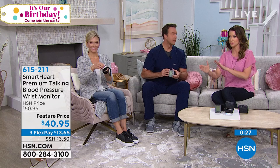And no more sticking your arm in the thing at the pharmacy where everybody's been and you never know if it's right or not. This is in the comfort and the privacy of your own home, and you can do readings throughout the day. You don't have to just wait until you're at the doctor. You also get more accurate readings than at the doctor's office, where you get that doctor anxiety, white coat syndrome or whatever they call it, where you get a little bit anxious. That's gonna give you a different reading. Now you've got proof about whether or not that medicine's working, if you need it. You've got the information that you need.